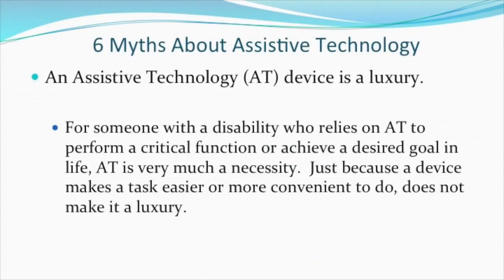Let's now review 6 myths about assistive technology. The first myth: an assistive technology device is a luxury. For someone with a disability who relies on assistive technology to perform a critical function or to achieve a desired goal in life, assistive technology is very much a necessity. Just because a device makes a task easier or more convenient to do does not make it a luxury.